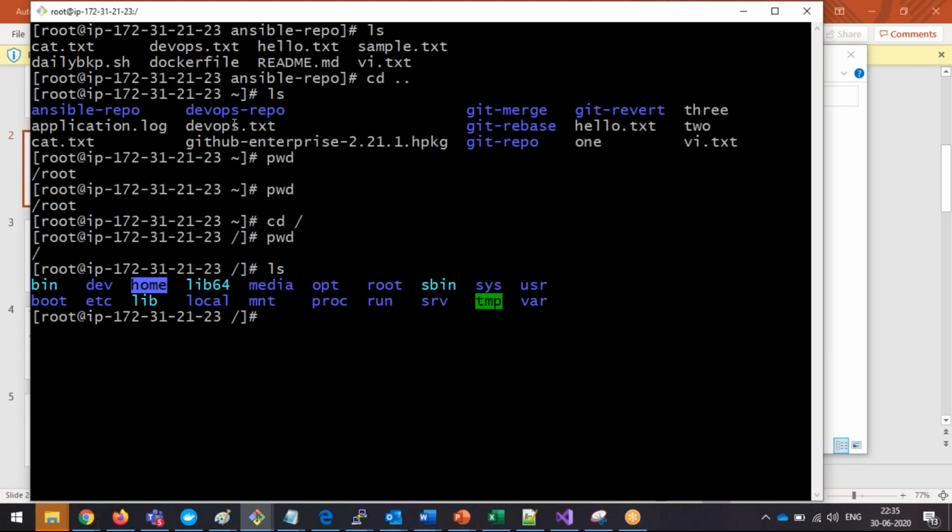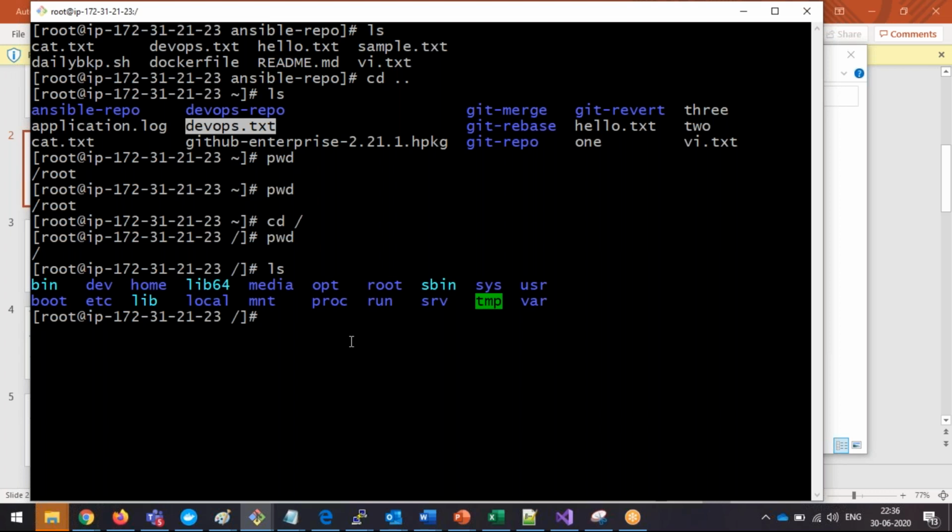Now my requirement is that I have a file called devops.txt under the root directory, and I want to copy it into the opt directory. If you observe, all these directories are under the backslash main structure, and root is there too. Let's search for root; somewhere root should be present here. It is under the backslash, that is the reason you see backslash root. So I want to copy the data from root, cat devops.txt, into opt, two different locations.